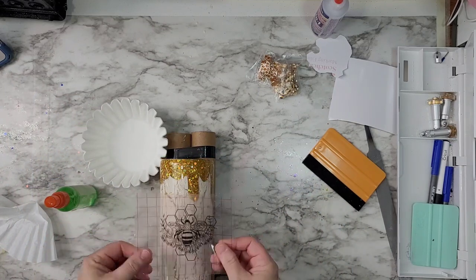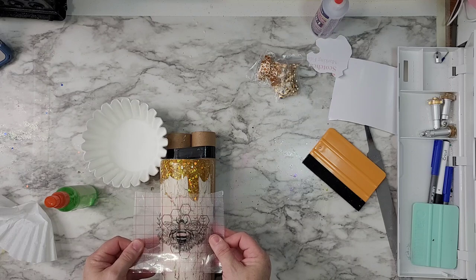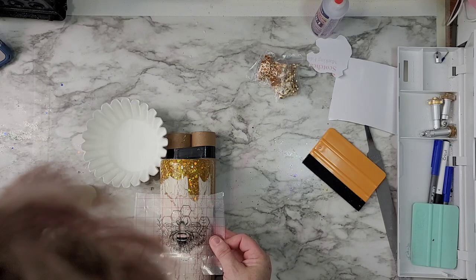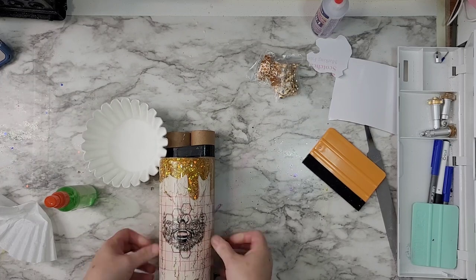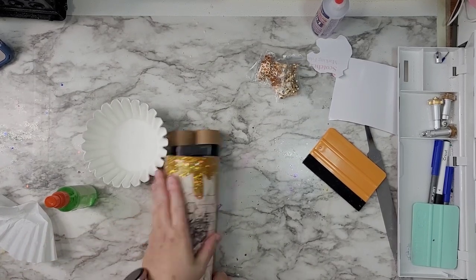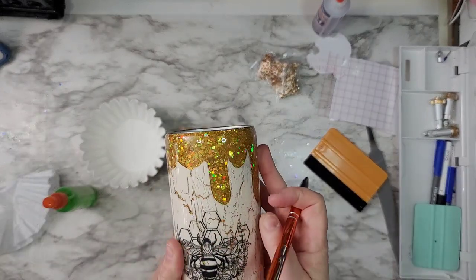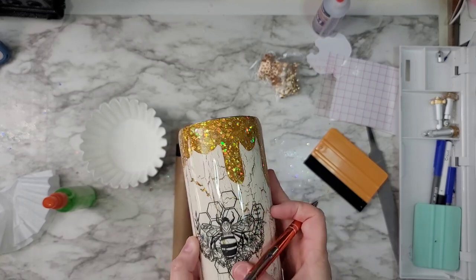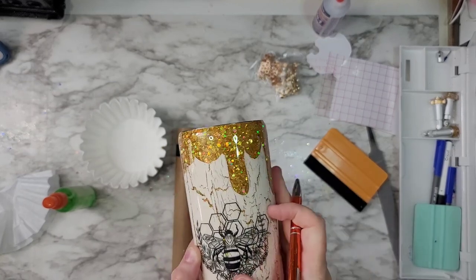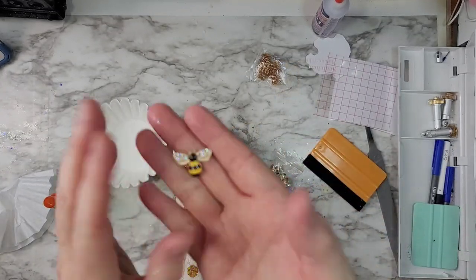I wanted to have that old-fashioned look about it, and I just felt like this real looking bee with the flowers and all that would have been on an old can or a jar of honey or something like that. So that's where I got the inspiration for the crackle and all of that. So I used transfer tape to put it on there, and once you get it on there, just as with anything that you put on, make sure there's no bubbles or anything like that.